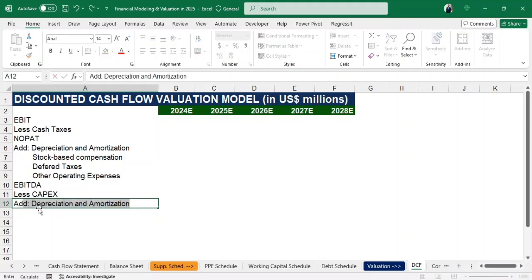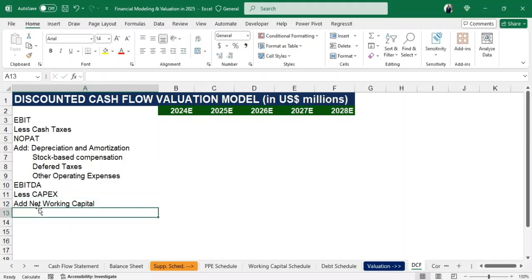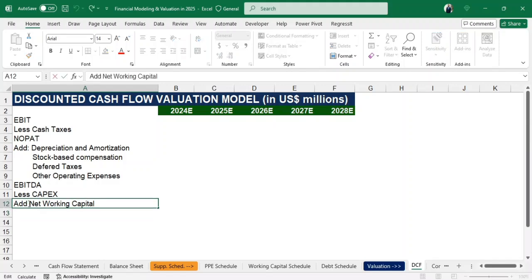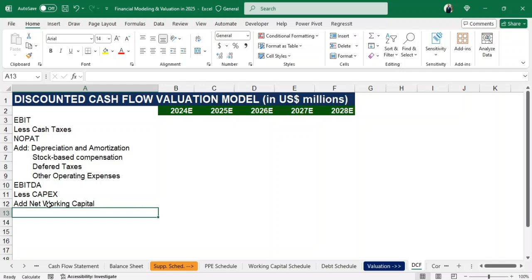And then we will make an adjustment for net working capital. So we are going to add, and this is not something you need to learn by rote. The add here is actually dependent on how you present your net working capital within the financial statement. And when we get there, I'll explain it further, because others might use less with net working capital. Okay, so we'll look at that.